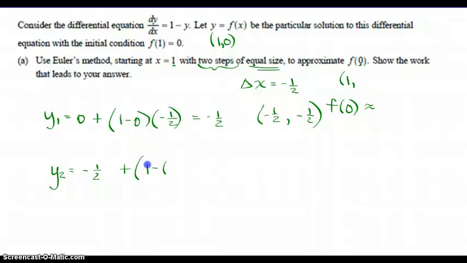The slope through the previous point times a step. And again, I don't have to clean that up, not one tiny little bit. I have another step size of negative, hang on just a second, I did it again, didn't I? My step size is negative 1/2, but from 1 taking negative 1/2, that leaves me at positive 1/2. And I'm sorry I wasn't paying closer attention to that, but I knew that my derivative was simply based on the y value, so that's what I was paying attention to. So none of this is incorrect.